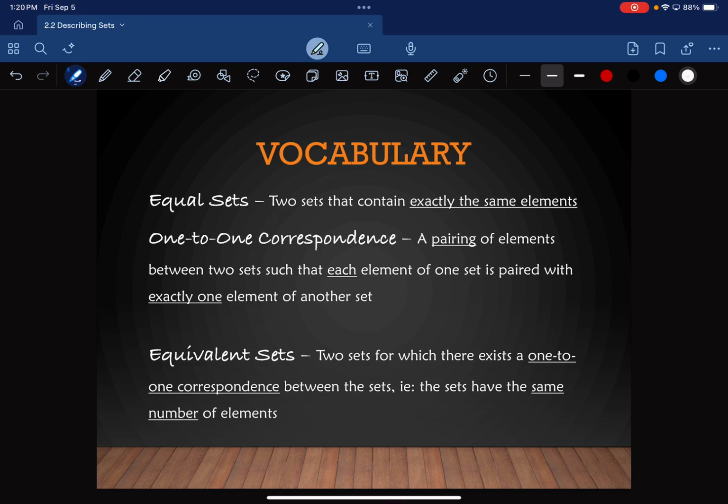Now, if I talked about, let's see. I can't use my kids because I've got too many for this to work. Let me go to the one-to-one correspondence and I'll come up with something in the meantime. All right, one-to-one correspondence. One-to-one correspondence is a pairing of elements between two sets such that each element of one is paired up with exactly one element of the other. Now I've got my example. Told you I'd get there.